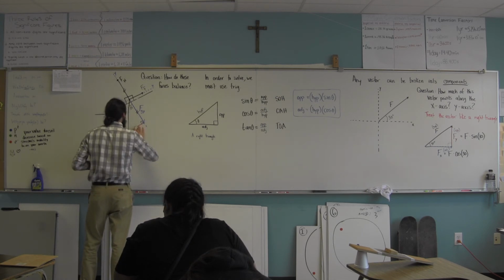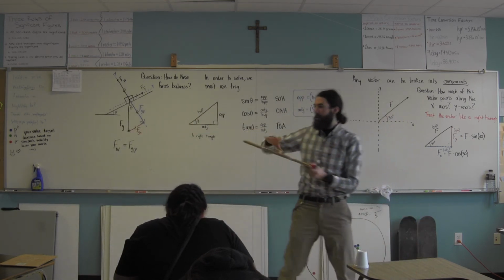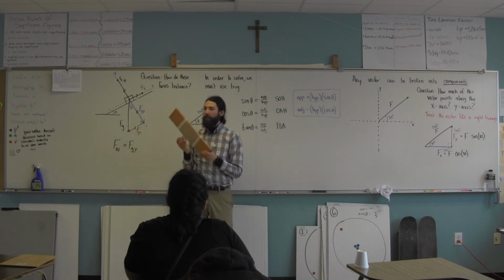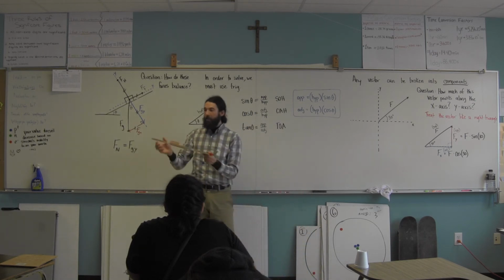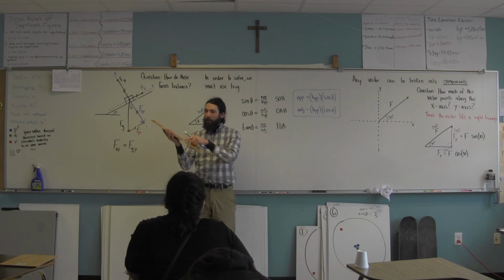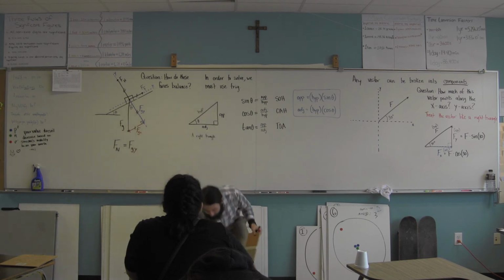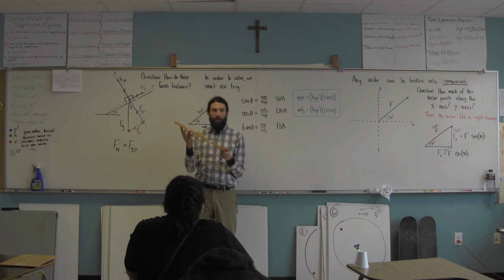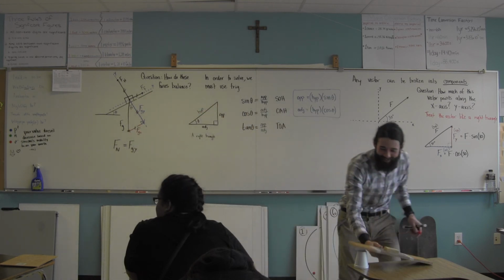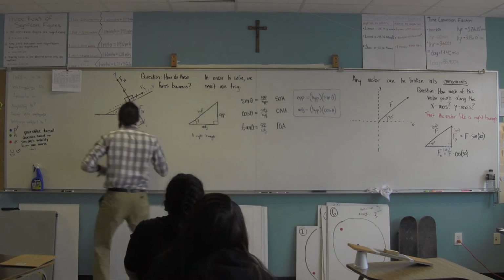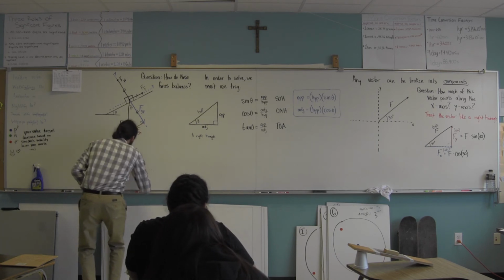Think about that. What force is friction opposing? It's a piece of gravity. It's not all of gravity, because if it was all of gravity, that's what all of gravity looks like. This is just a piece of gravity when it slides. The x component is pulling it down the slope, and that's exactly what friction is opposing. And we can see that right there. There's the pull, there's the friction. It's opposing it right there. So we can write an equality that says the force of friction should be equal to the force Fgx.